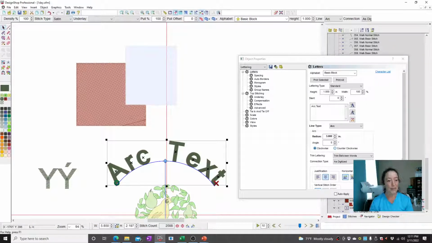Okay. So let's see. Kathy, we got that. All right, on Facebook, we have a question that came in. I was wondering if a design can be made into a patch by adding an outline so far from the perimeter. Yeah, absolutely.